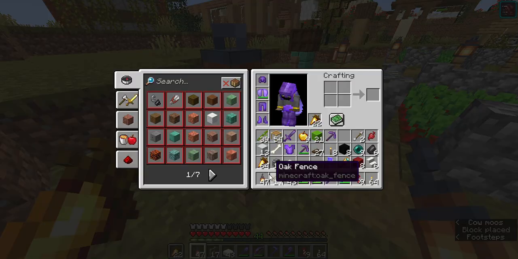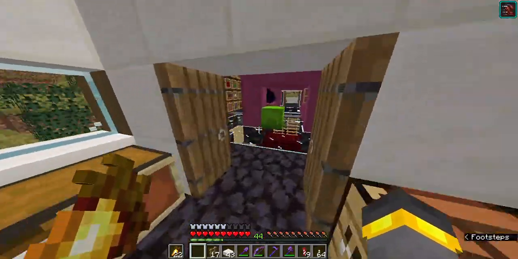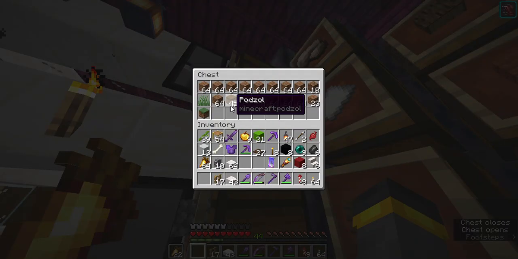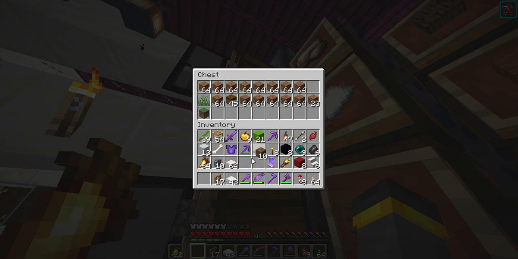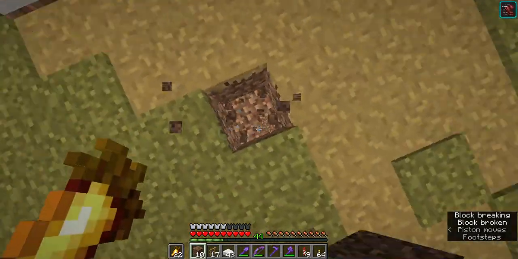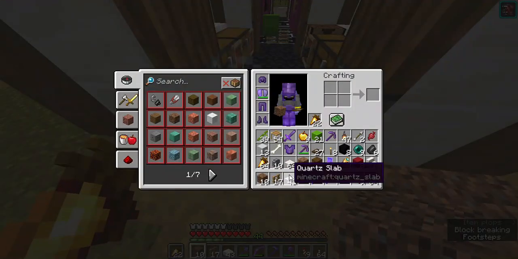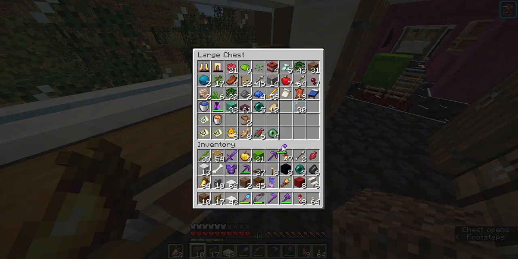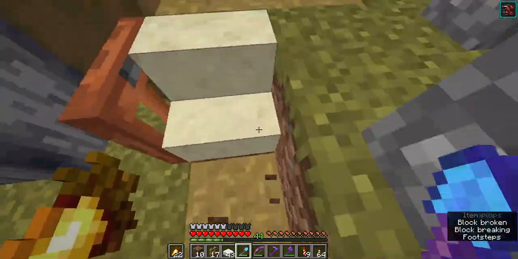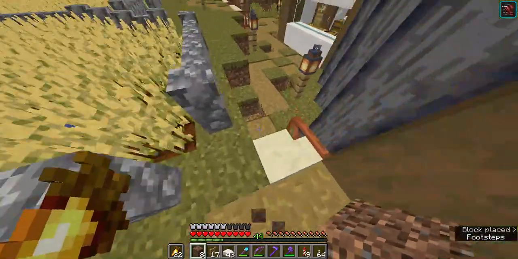But I mean, you guys get the gist of things. So now let's go get just a teensy bit of coarse dirt, which we don't have a lot of, and podzol. Yeah, I know it sucks to have to be using podzol. It's for another shovel. I'm gonna go back. Take out the diamond shovel. I mean, coarse dirt.